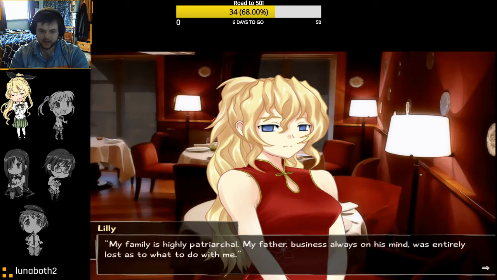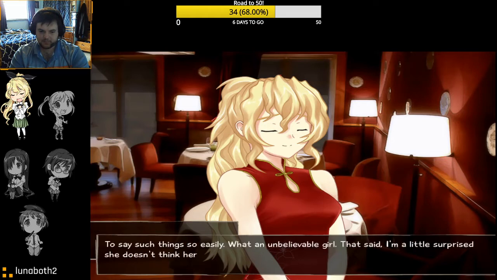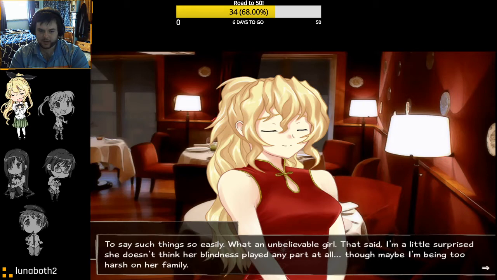My family is highly patriarchal. My father, business always on his mind, was entirely lost as what to do with me. In the end, he had made the decision that my education was of higher priority than staying with the family. He simply did what he thought was best. To say such things so easily. What an unbelievable girl.